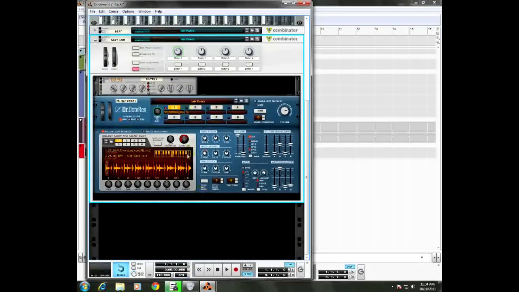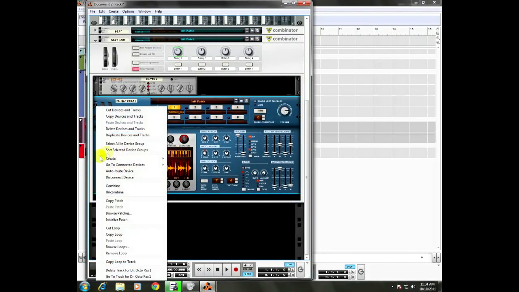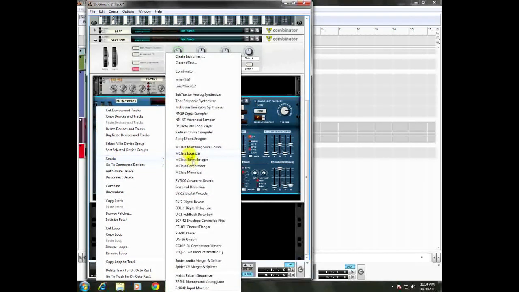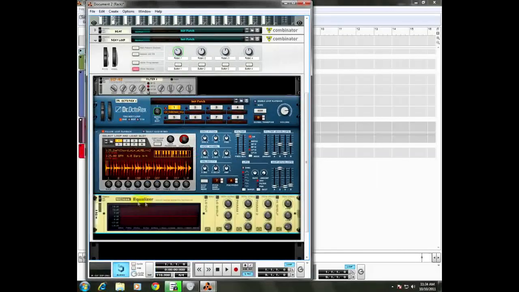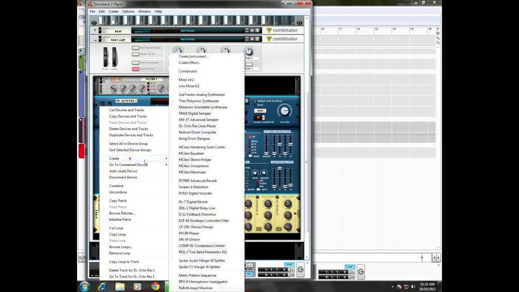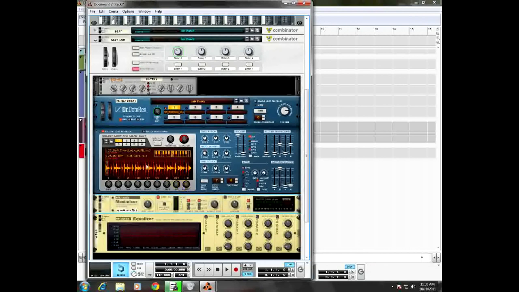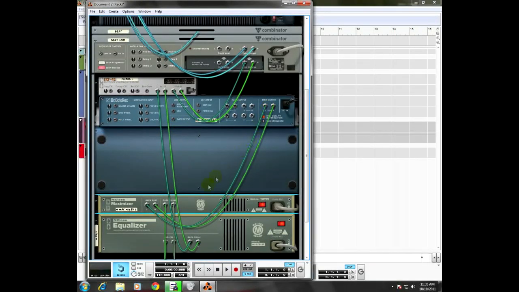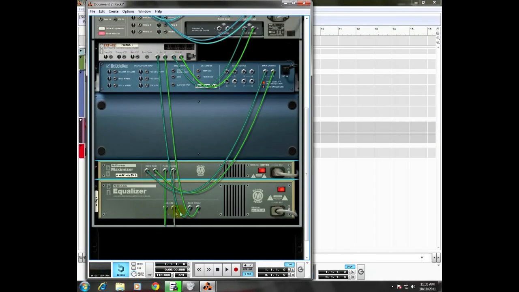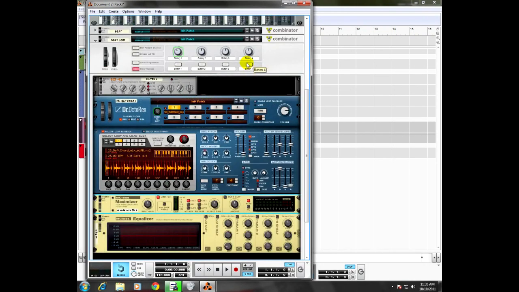We will Alt-Tab real quick and do some minor adjustments to make it sound a little bit louder. We're going to increase the volume slightly. We are also going to right click on the Rexy loop and install an M-Class equalizer, and we're also going to install a maximizer. If you click tab, it'll show you that it now outputs everything from the Rex into the maximizer, out of the maximizer into the equalizer, and then from the EQ out into the filter, and then from the filter up to the combinator. It's exactly what we want.